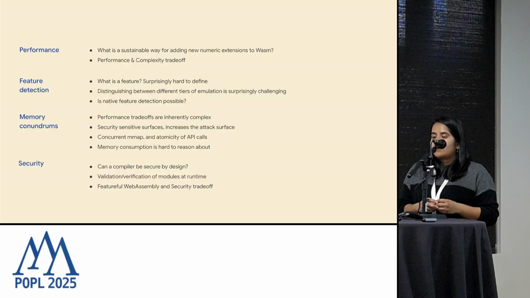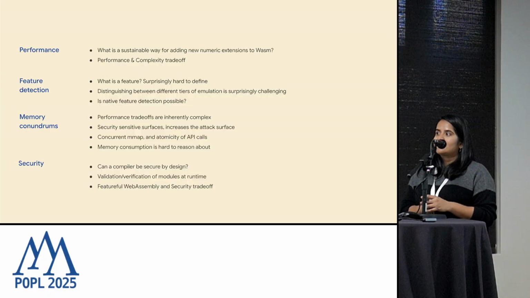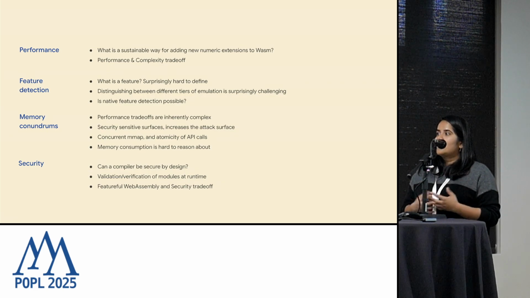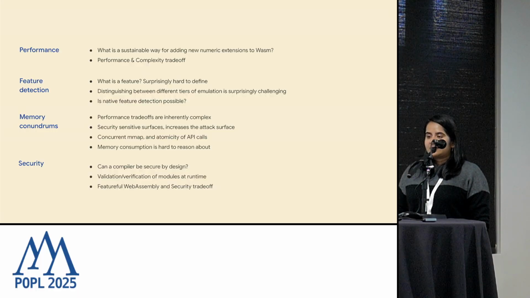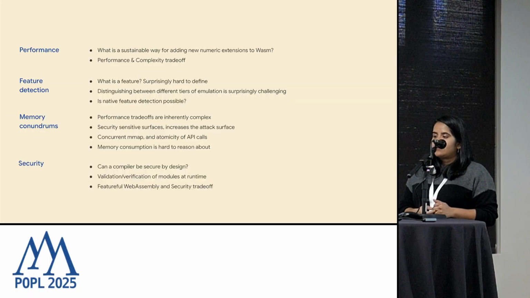One of the things we're experimenting with there is validation or verification of modules at runtime. The V8 heap sandbox has shipped, which is a relief, because that means that to some extent that can be contained within V8. But that's unfortunately not the case for some of the issues that we've seen with GC and JSPI, which cause type confusion, and then you're out of the sandbox and you've compromised the process anyway. So featureful WASM and making it secure are really quite an interesting challenge.